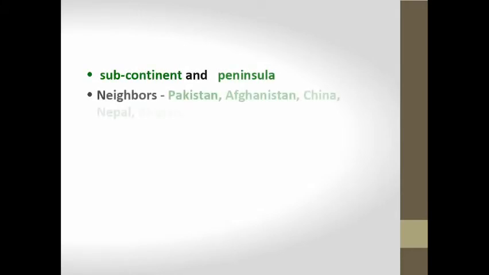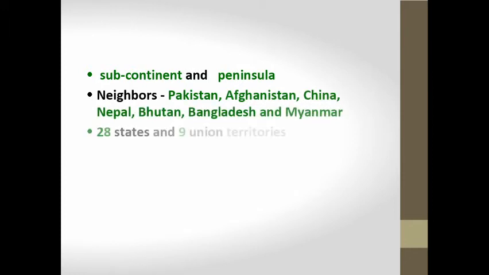So let's see a little bit of geography about India. The geographical environment plays an important role in every country and its people. There is a very important relationship between human life and the environment. So we have to know the geography of India before studying the history of India. They are like two faces of the same coin. You have to know the geography before learning the history of that particular place.